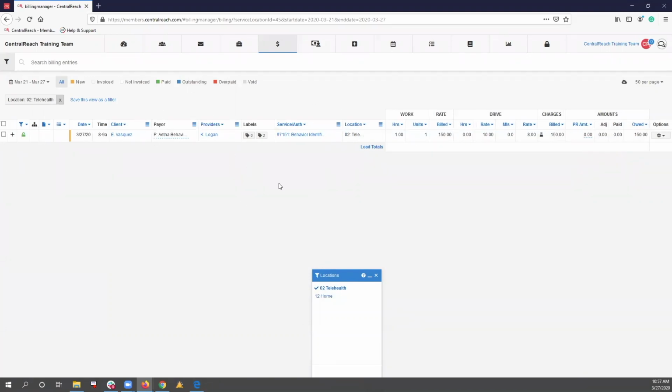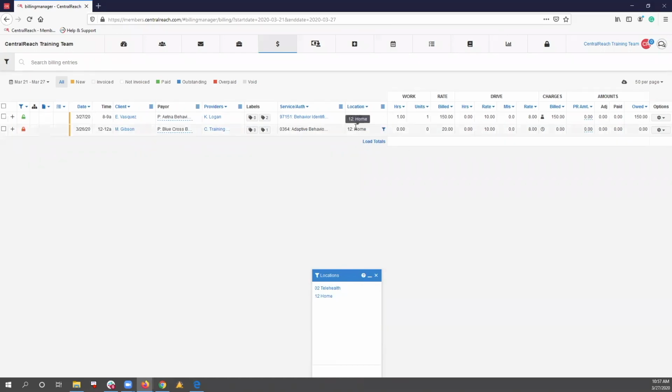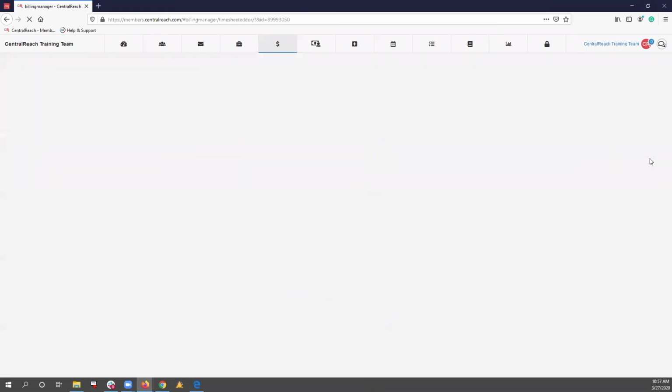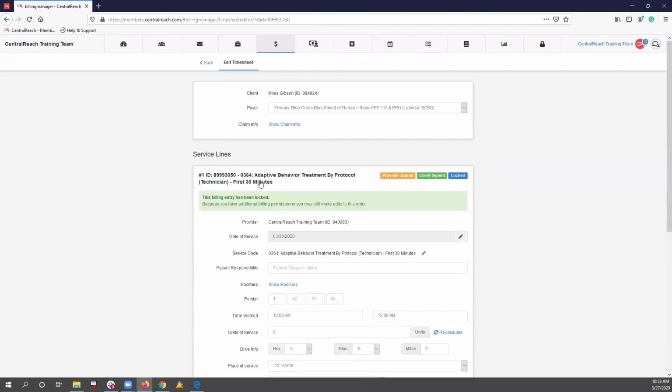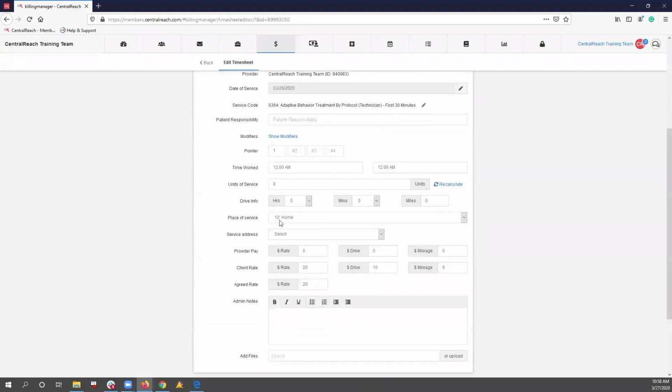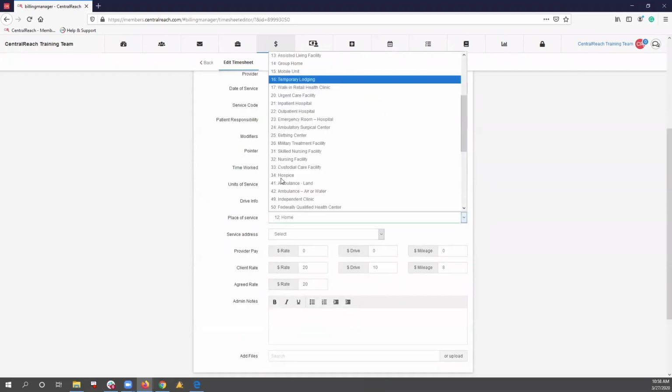And if you are not doing any home services, office, school, and strictly telehealth, this right here will show you that, hey, there is currently a billing entry that doesn't have telehealth, but it in fact was with telehealth. I need to go in and change it. You can do so here, edit timesheet. Remember, this is for billing administrators only. They will need that big high billing permission that we offer. Not everybody should have that, so just keep that in mind. And then we'll go here and we will change it to telehealth.